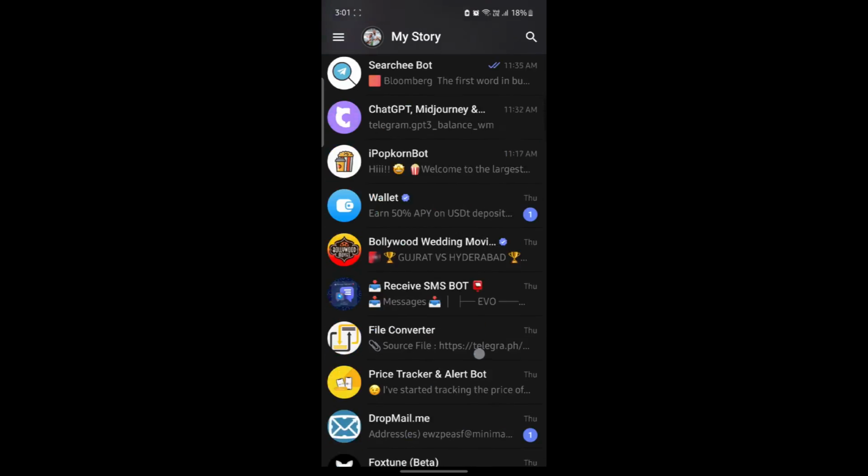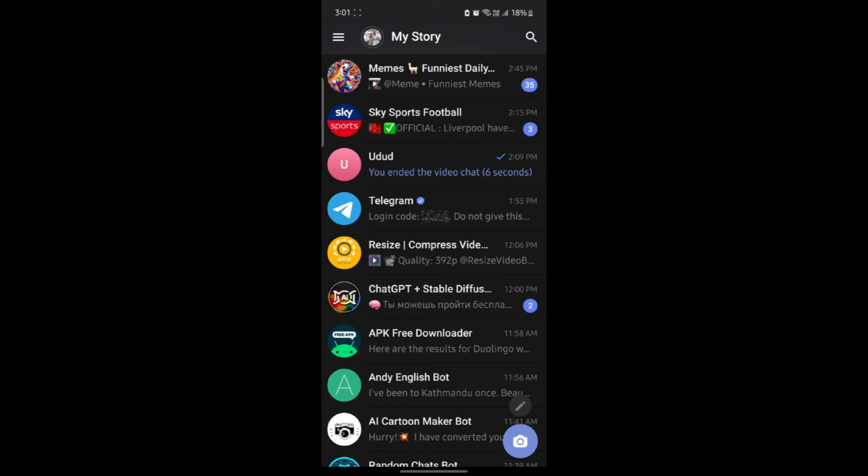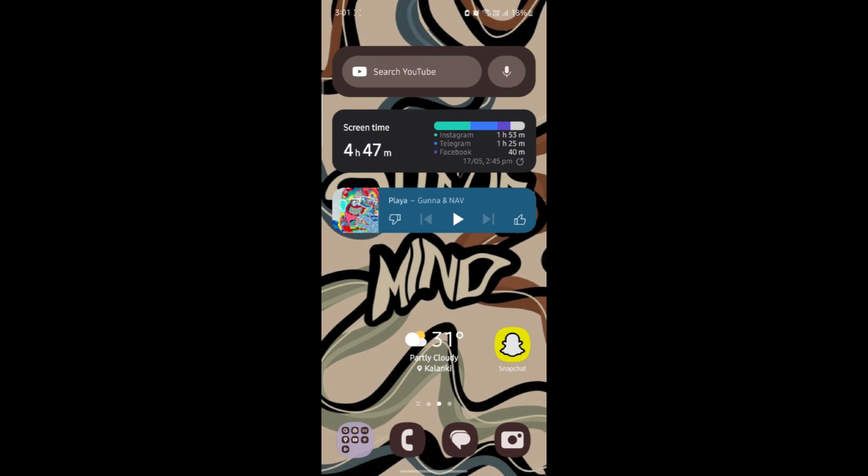So guys, that's how you remove ban from Telegram group. The first one is to message the owner of the group, ask for the sorry and apologize to him or her and tell them to remove the ban for you. And the second one is to join the same group by a different Telegram account. And this way you can remove your ban from the Telegram group.